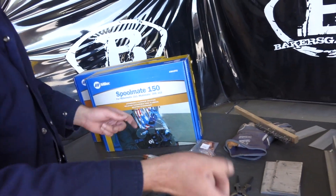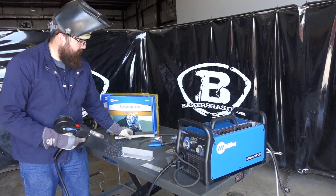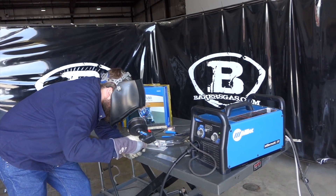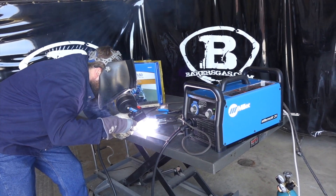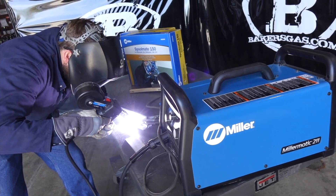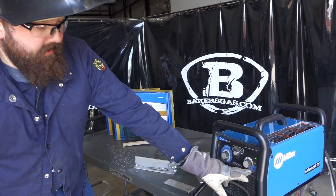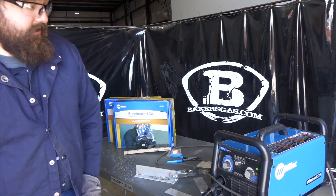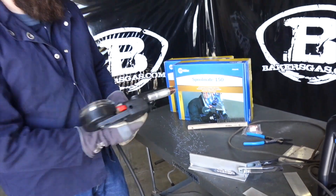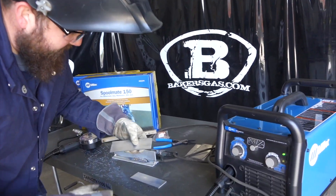We've got gas flow — let me get my welding helmet and gear and we'll try it. On the T-joint here, I cleaned it off with a stainless steel wire brush and got the ground clamp hooked up. I turned on the auto-set feature, set it to .035 wire, and dialed in quarter-inch aluminum. It produced a pretty nice weld — that actually looks pretty cool. On quarter-inch material you're right at the max limit for this unit.